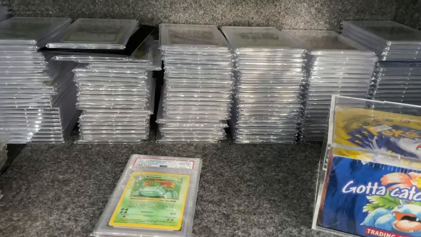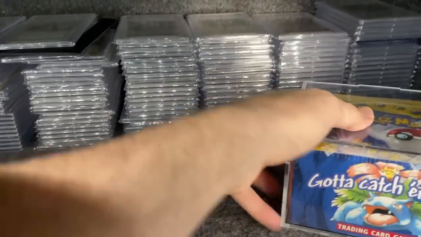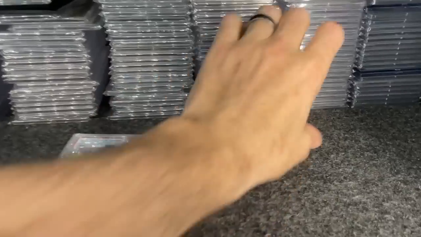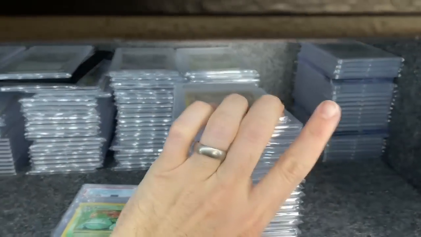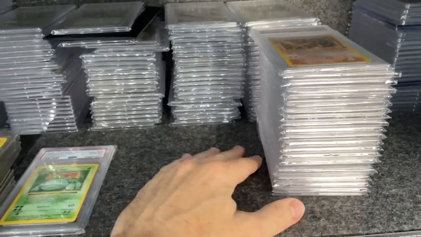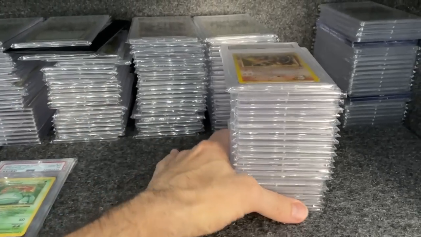Back here, you'll see there's different rows for the slabs. Each one kind of has its own theme, but sometimes they are mixed up. Let's just pull one out and see what we got. Like I said, this might be its own episode in itself, just going through all of the different graded cards that I have. I mean, it's pretty insane.